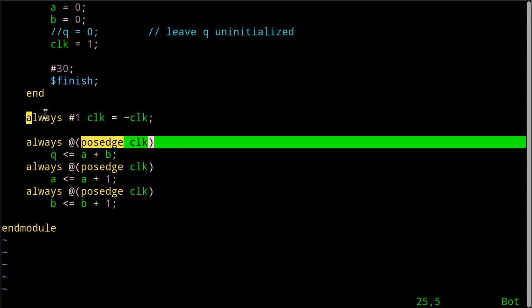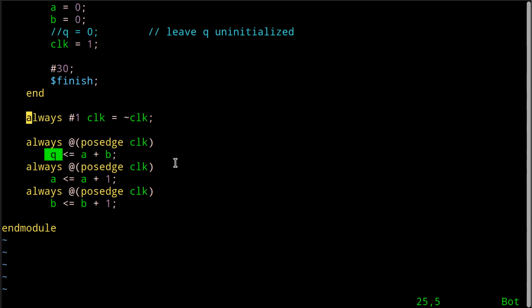So the first time all these run, the first time there's a rising edge on clock, Q is going to be 0, because A is 0, B is 0, and 0 plus 0 is 0. That's going to get put into Q. And at the exact same time that gets assigned a 0, A is going to be 0 plus 1. That's a 1, and that'll be put into A. B will be 0 plus 1. It'll be put into B. So we're going to have a 1 here, a 1 here, and Q will equal 0. That's just the code that I wrote, okay?